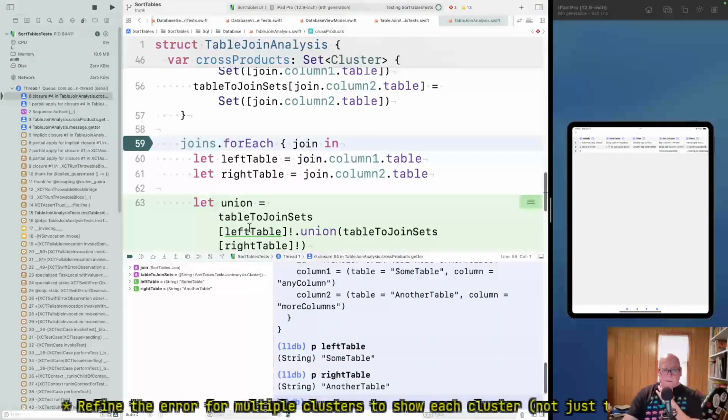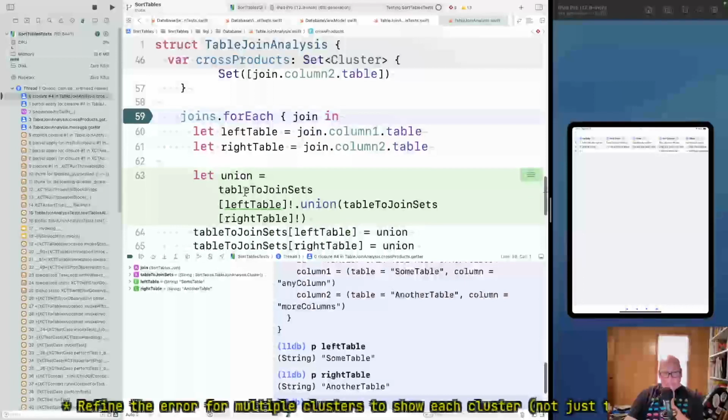Okay, so we're going to take table to join sets of the left table union with the right table. Okay, we'll step over, look at union.